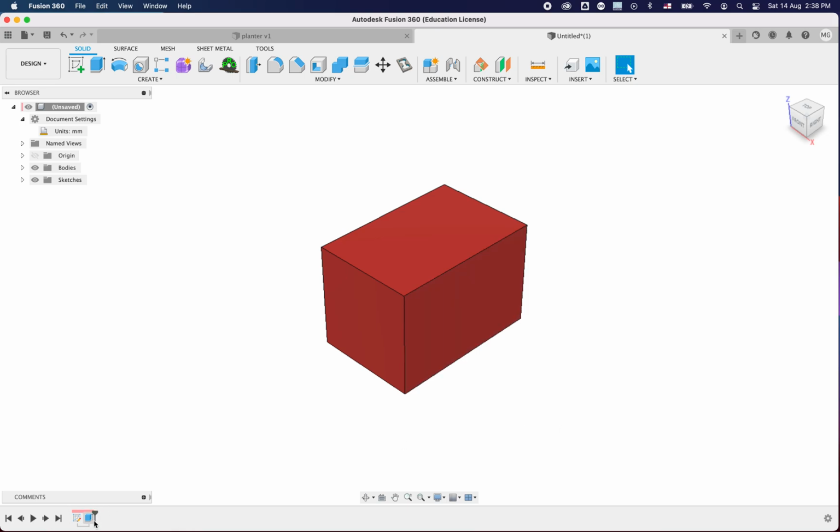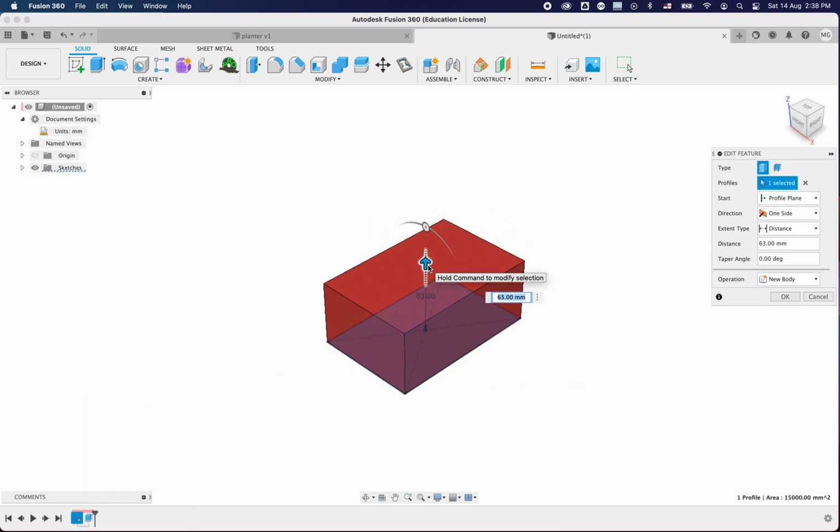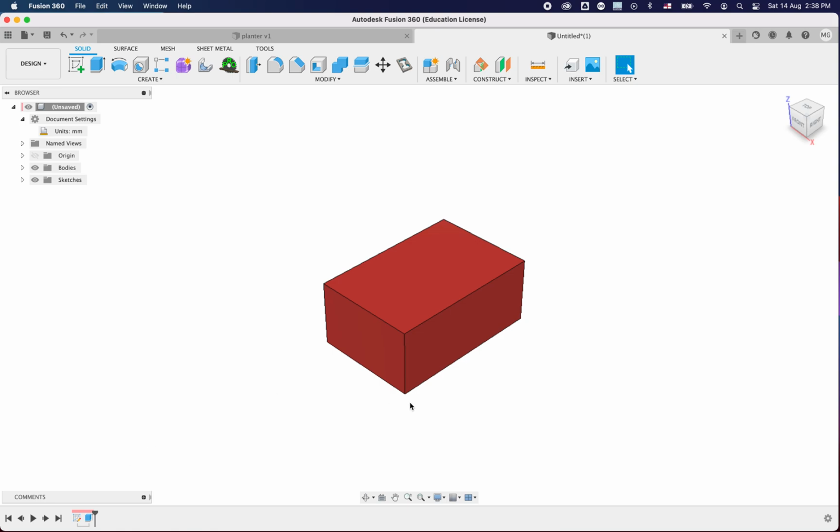Now the reason why we utilize these is so that we don't have to worry about using Control Z all the time to go back if we need to change something. So this history being recorded whenever you do something down here, it makes it easy to go back and adjust things if we ever need to adjust any measurements or anything like that, especially for refining specific things for when we cut things on the CNC machine. Right. So that is the quick introduction to the user interface.